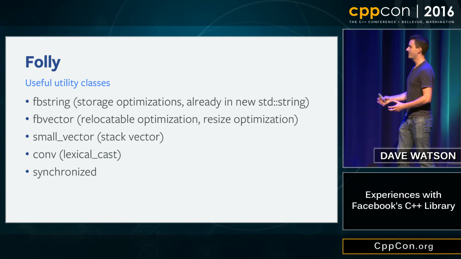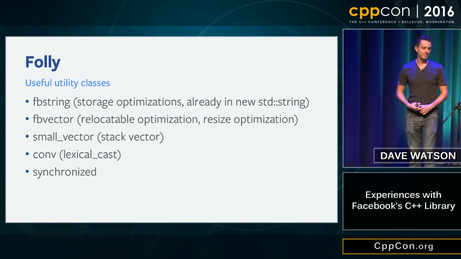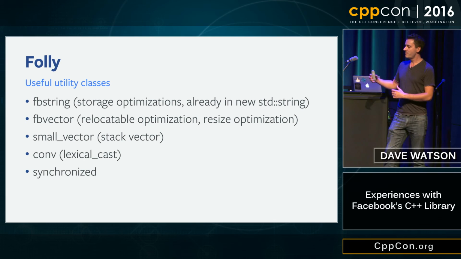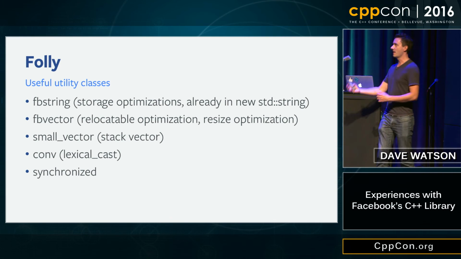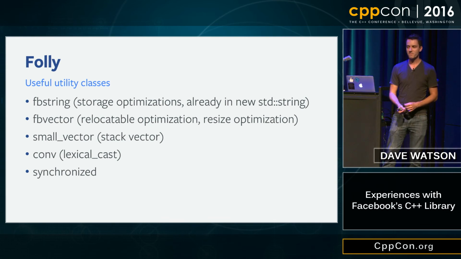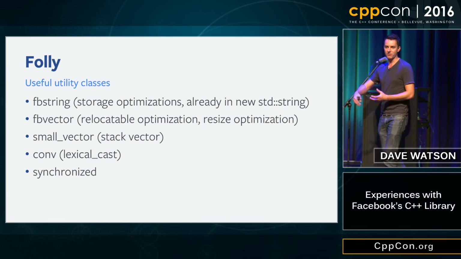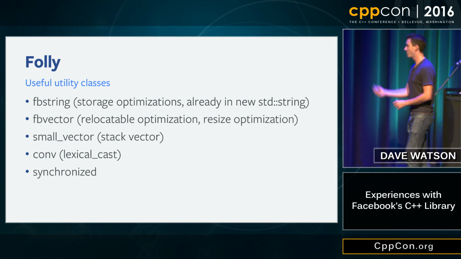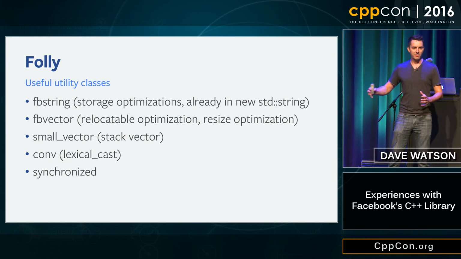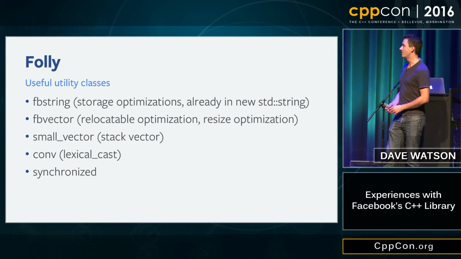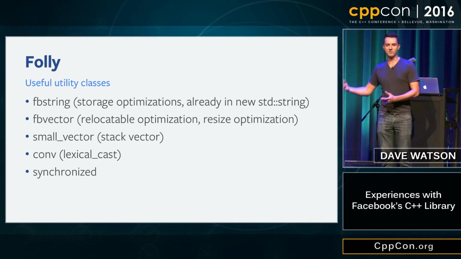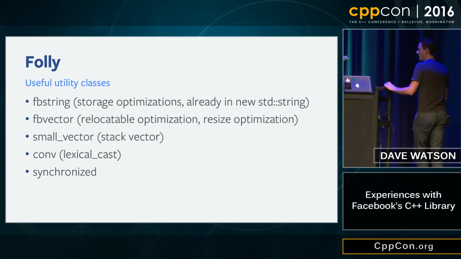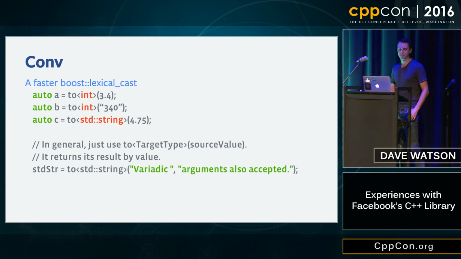Vectors, when they resize, they have to go and allocate some new memory. They can do this in a bunch of different ways. For example, FBVector actually integrates with your allocator, in our case jemalloc. It asks it, hey, do I actually just have some extra space here I can just resize into without actually doing anything? So it pulls that trick quite often. Sometimes it's able to coalesce some memory that's actually at the end of the vector itself to just grab some memory, kind of like a realloc. And it's able to pull that trick as well. So these are just faster containers using various tricks.